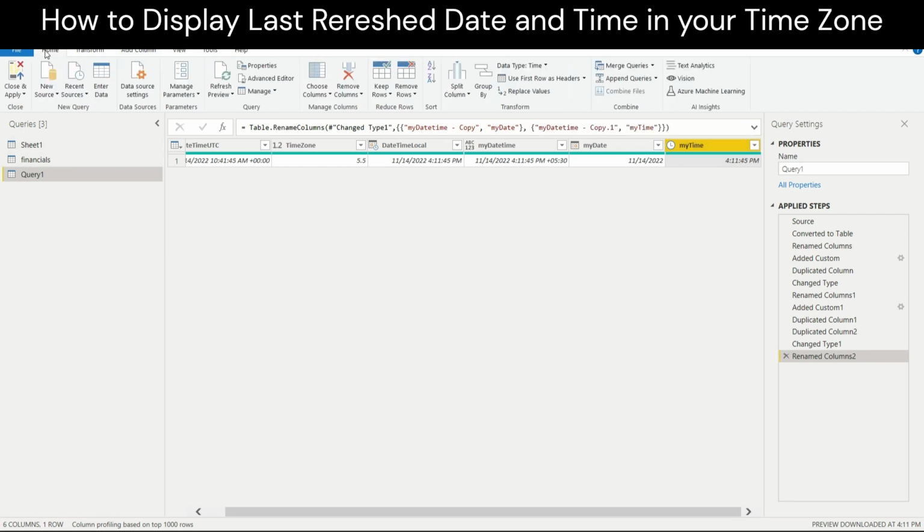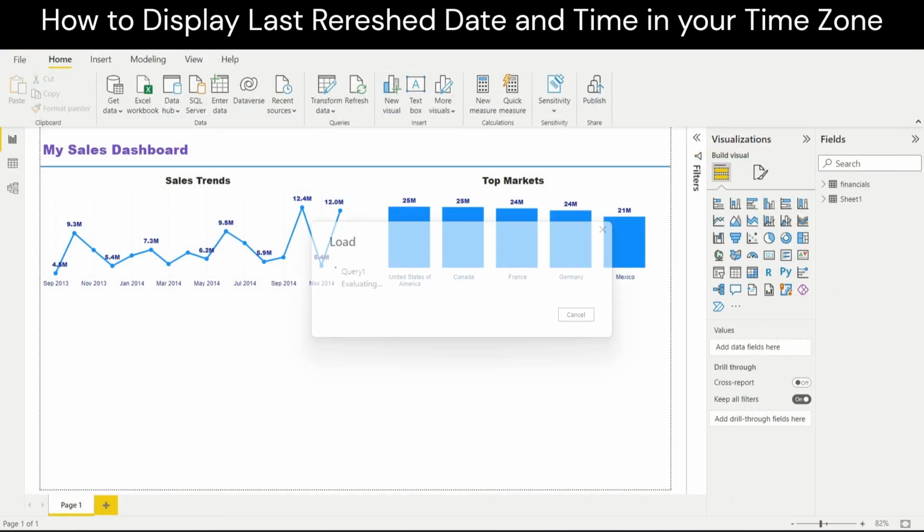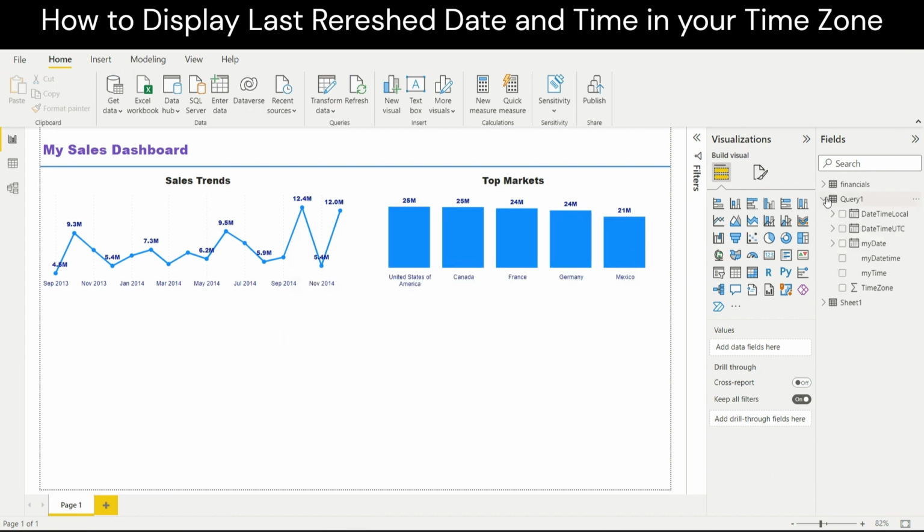That's it. Let's close and apply. You will see a new table in your data model here.